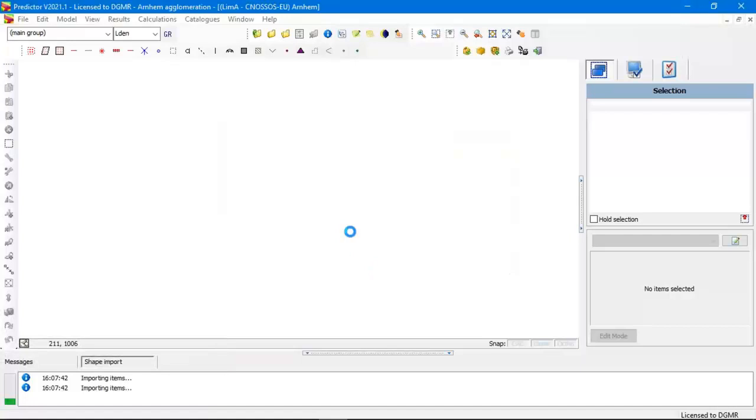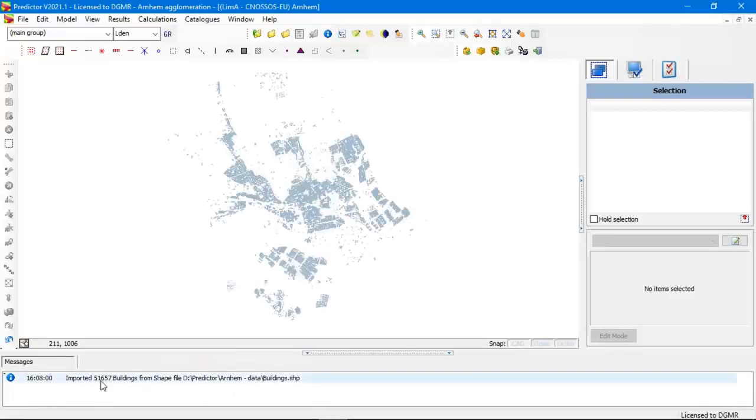Predictor is now importing the buildings. It's saving the changes. And here beneath is the message section, and it says imported 51,000 buildings from this shapefile.